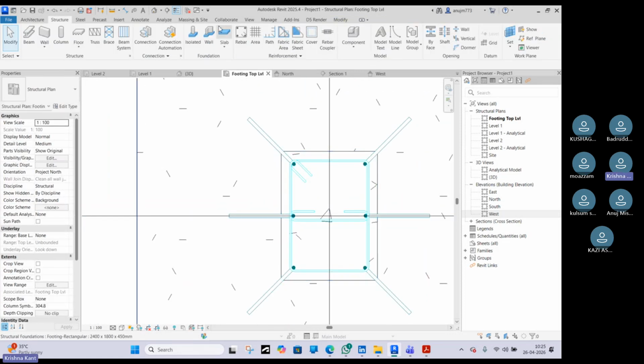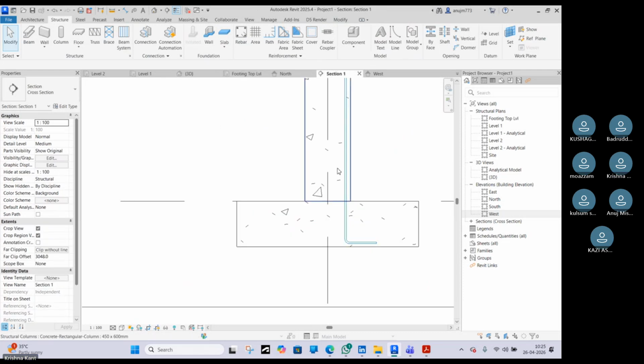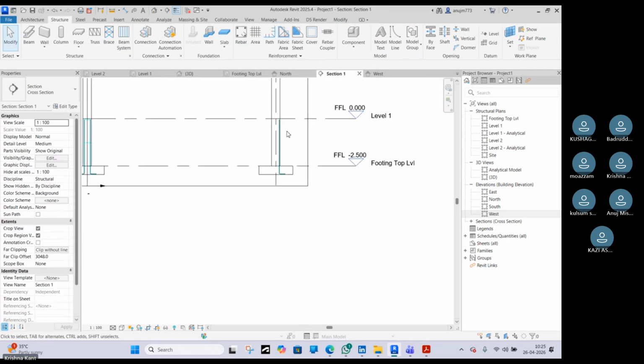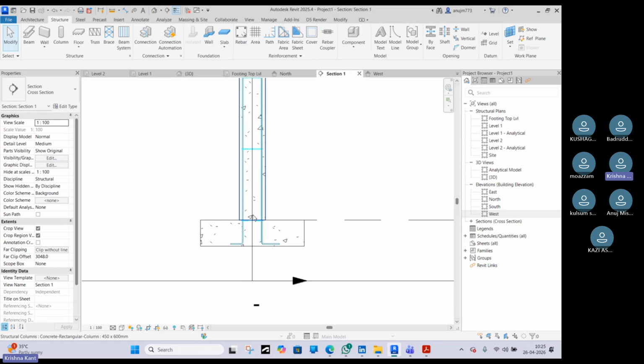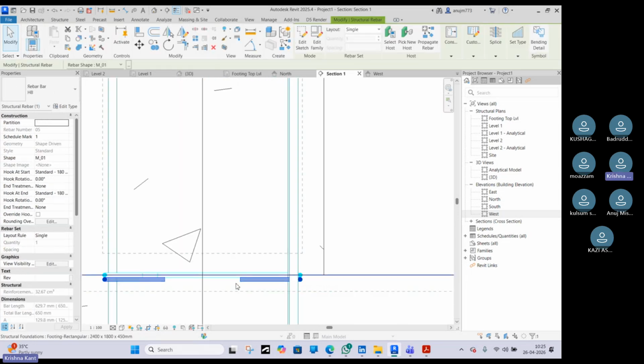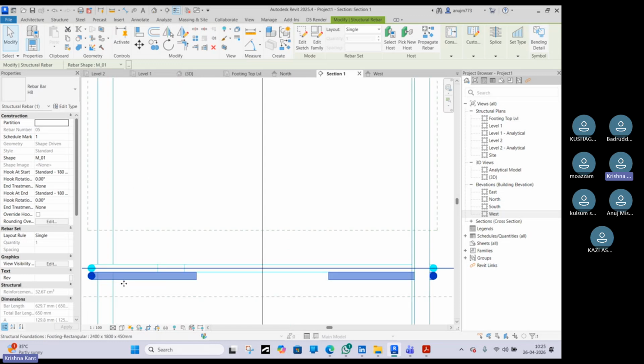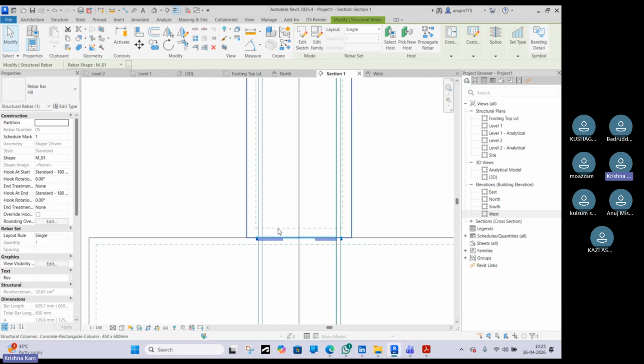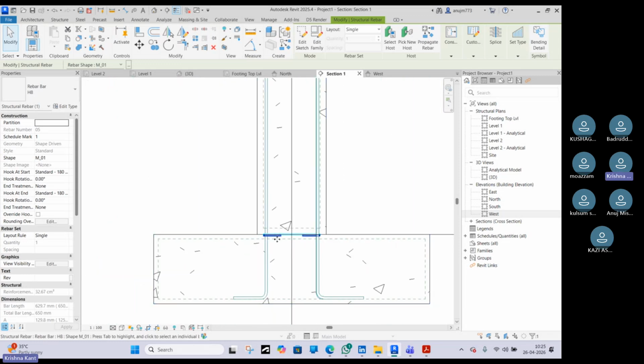Now in the section, you have to check where exactly we have placed this. So this is our vertical tie, just place below it.